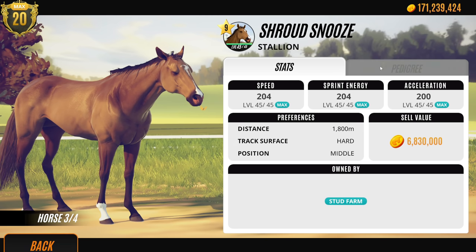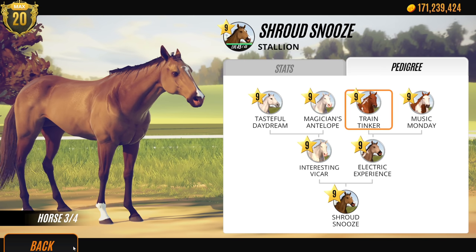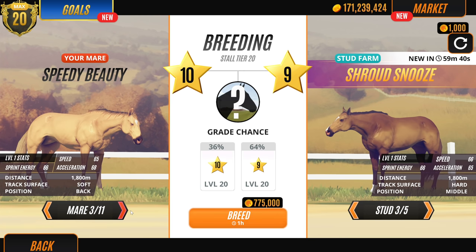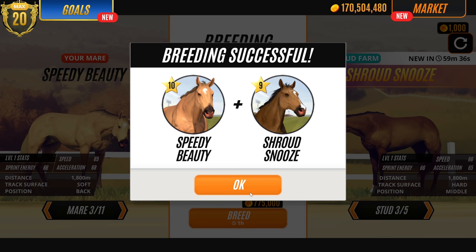Let's have a look at your lineage, because sometimes the pedigree is really cool. Pedigree's quite cool. This side is very cool. This is actually my favourite coat pattern in the game. Who likes that? He likes that a lot. Okay, let's breed this one with Speedy Beauty. See what happens. I don't know, it could be really interesting.